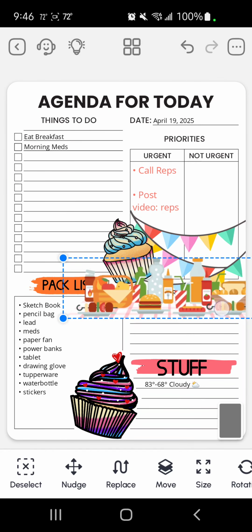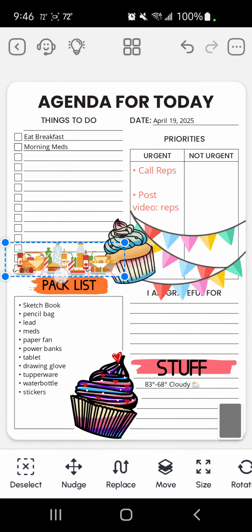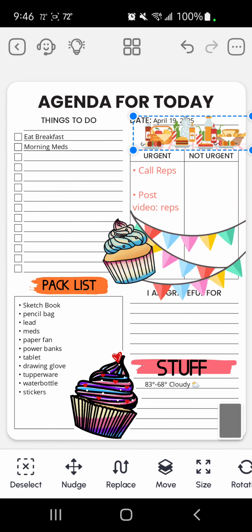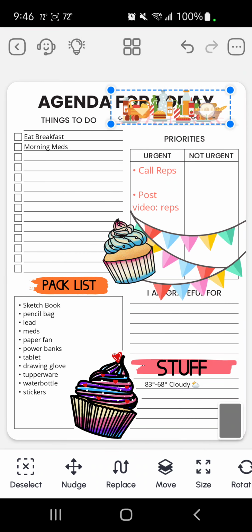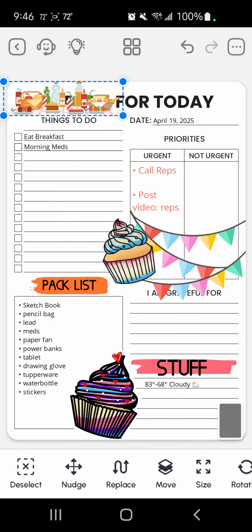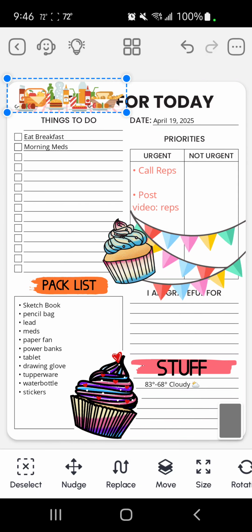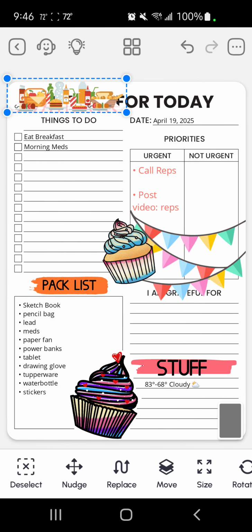I'm just covering all that grateful part. I could put it at the bottom of the to-do list. Again, it's next to the cupcakes. I don't want it next to the cupcakes. I could cover priorities because it still says urgent and not urgent. But none of that is really what I wanted. Oh, look, I could repeat it because I don't really need the title up here. So let's say, I think there's a duplicate.